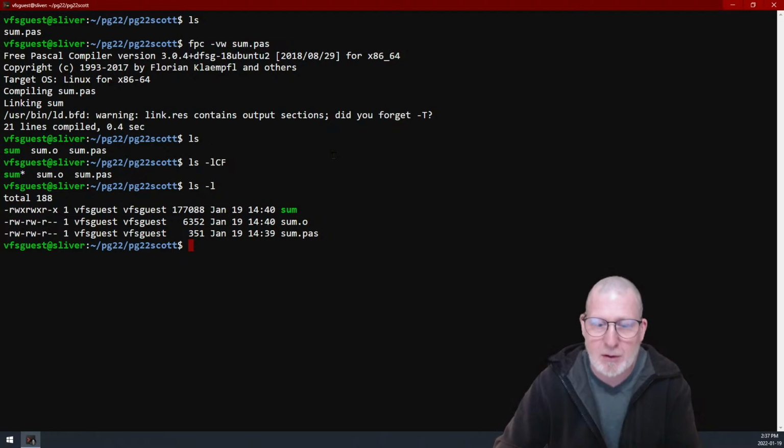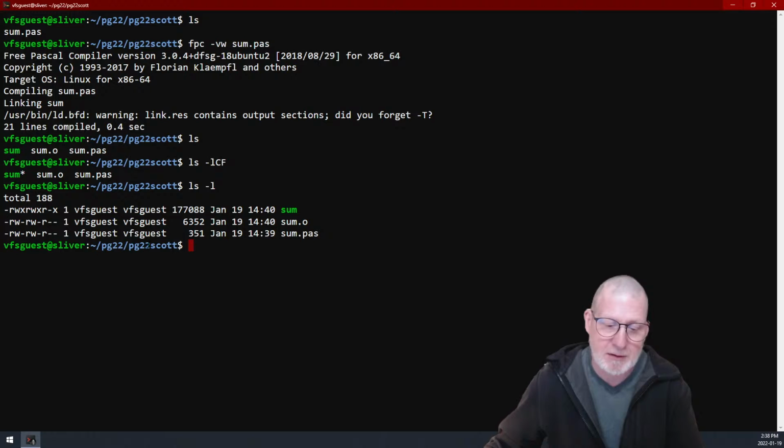what you see is the Unix file system gives us permissions. And the way Unix identifies executables is not with a .exe extension, but just with the X for executable permission. The permissions on the left-hand side there you see come in 3 sets. There's user, group, other. User is the owner. That's VFS guest.